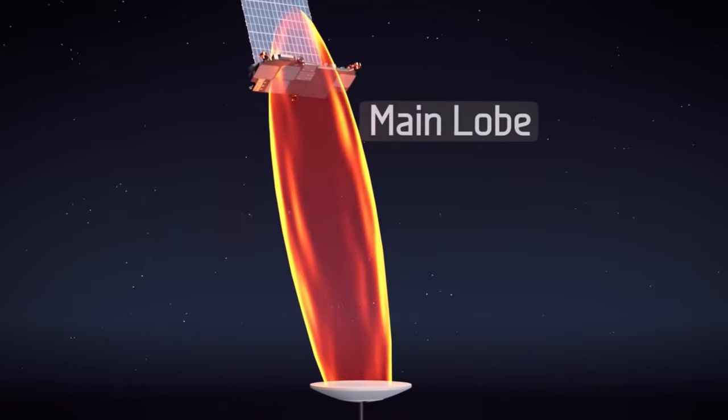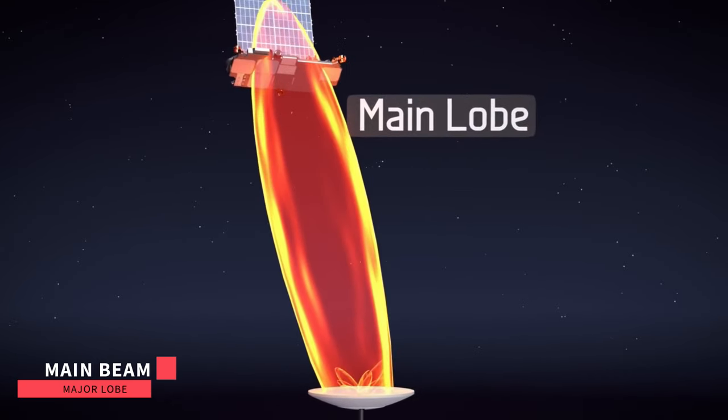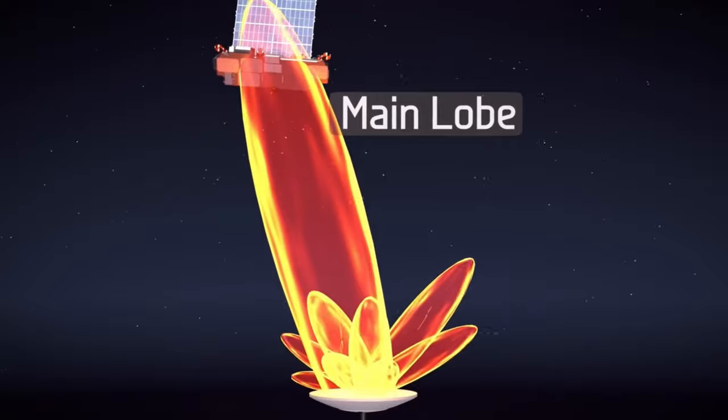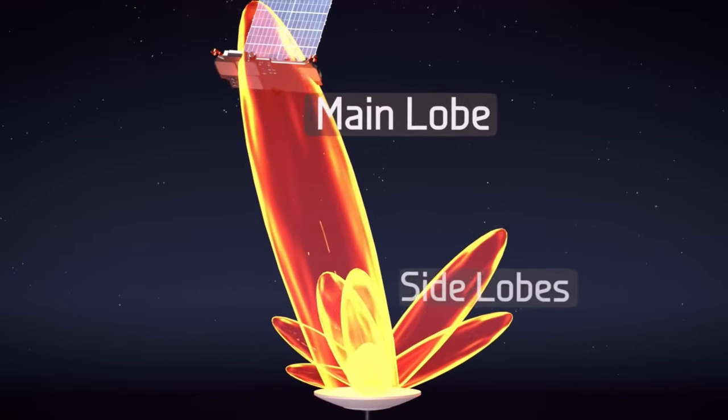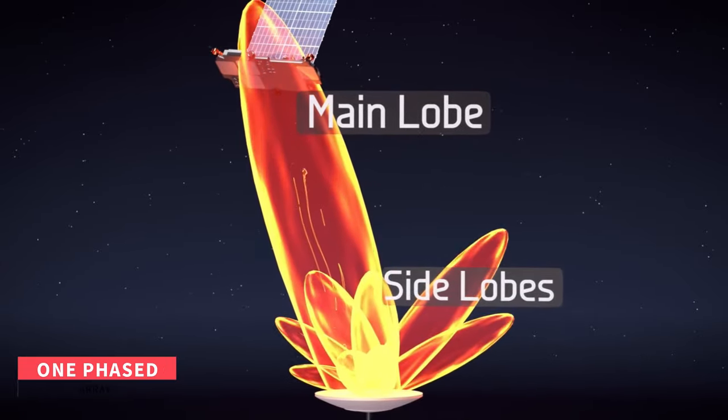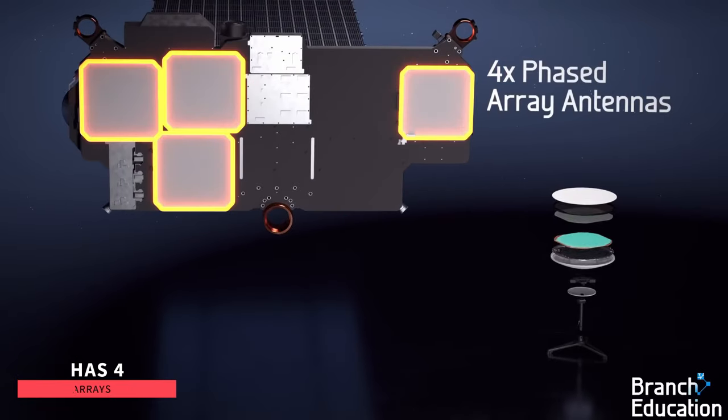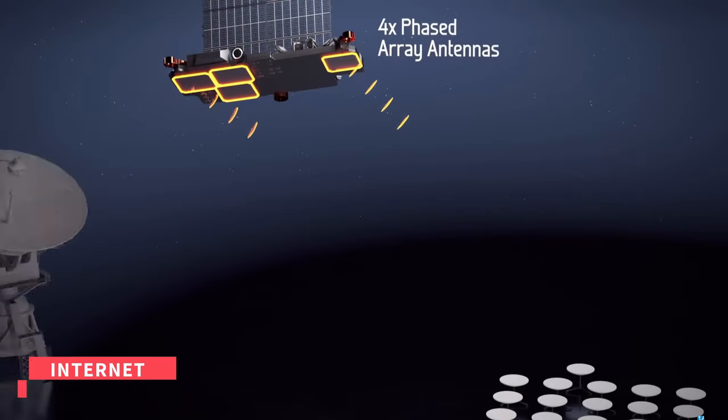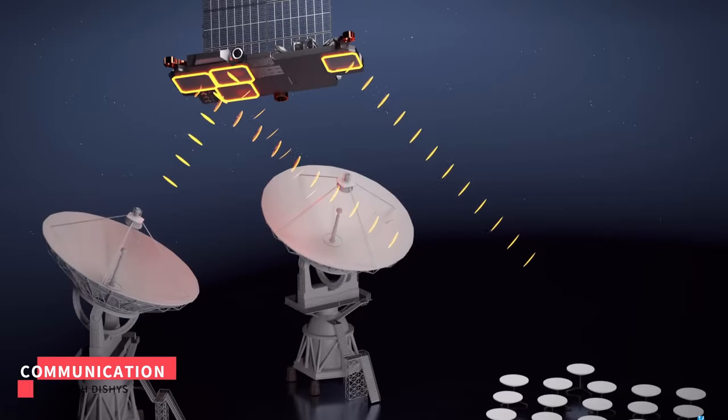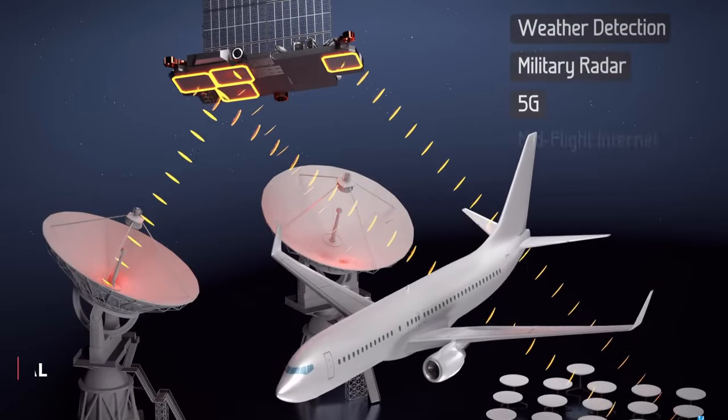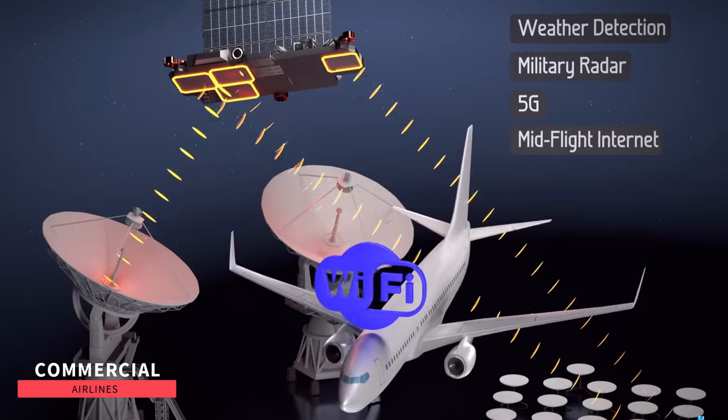A few additional points. The main beam, or major lobe, isn't perfect and weak side lobes exist. While Mr. McFlatface has one phased array, the Starlink satellite has four, used for various purposes including internet traffic relay and communication with Dishys. Phased arrays also find applications in commercial airlines' in-flight internet systems.